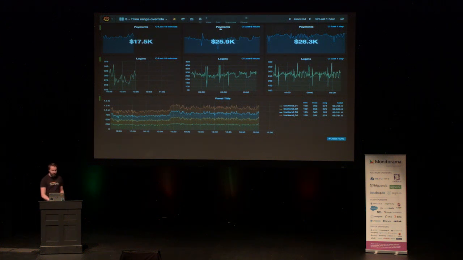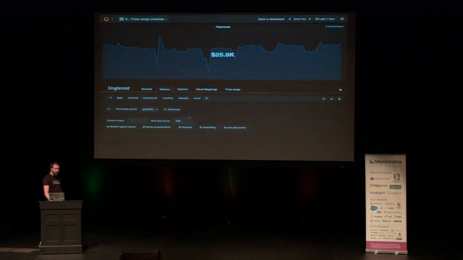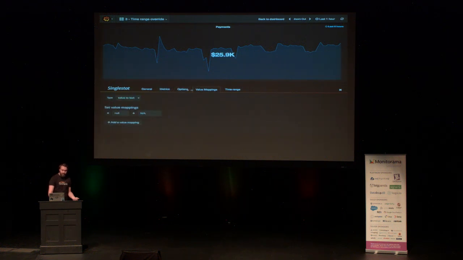So something looks wrong. One of the reasons here is that we're only requesting 100 data points from Graphite in this case, but the same issue is going to arise for other data sources as well. We're only requesting 100 data points because we want to get the background graph, but we want to show the total as a single stat.